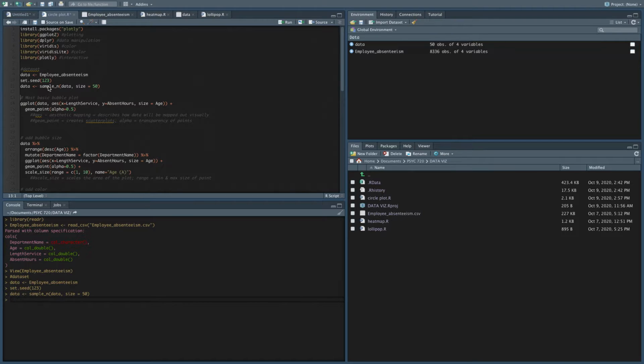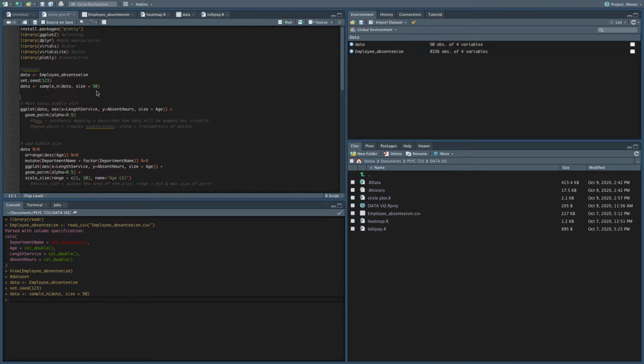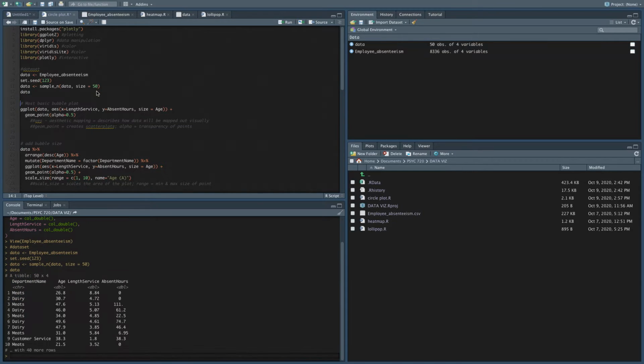So I took a sample of my data and the sample size is 50. Now if I run data, you can see there's 50, and you can also see right here that it's down to 50 now. So that's cool, and we can move on to making the most basic bubble plot, which is using ggplot.